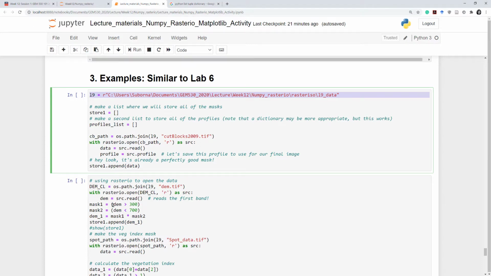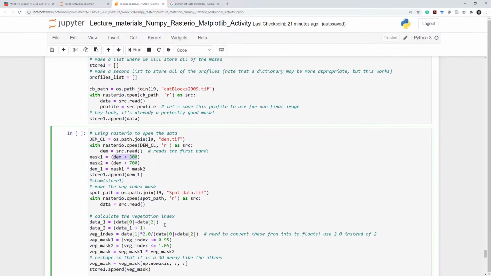Let's say I'm interested in digital elevation more than 300, or maybe less than 700. That means you are going to locate some cells, and that's your objective. So you will see that we gave you some objectives. Based on the objective, you have to look at some of those pixels or cells. So that's what I was doing.